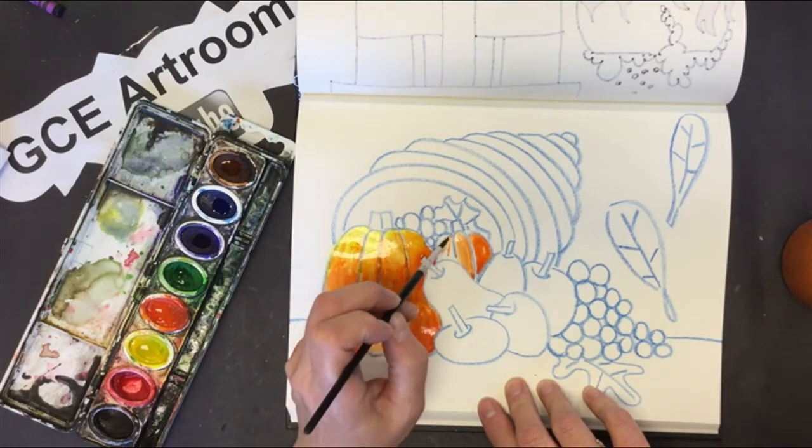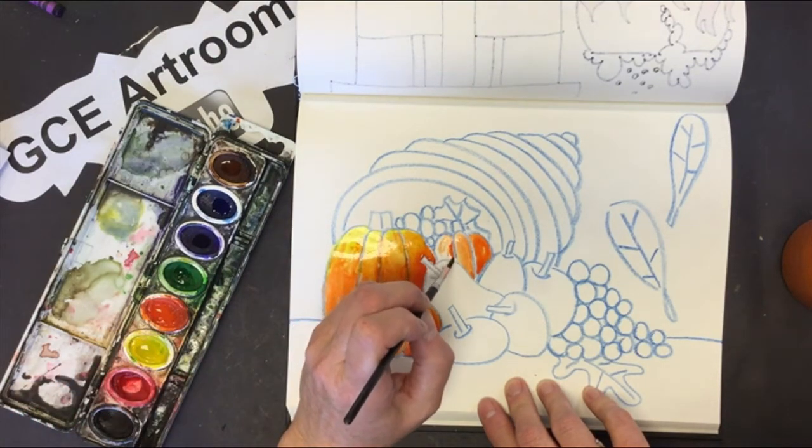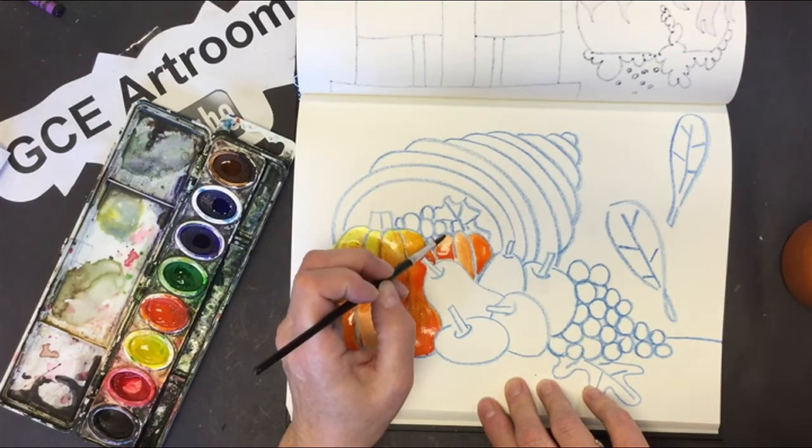And then, I'm starting to run out of paint. So I'm just gonna come back and get a little more. Did I need more water? No, because there's water on my brush and there's a little bit of water in that paint already. So I'm just gonna come in here.